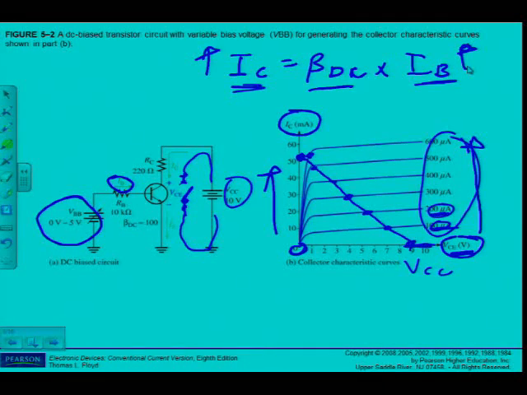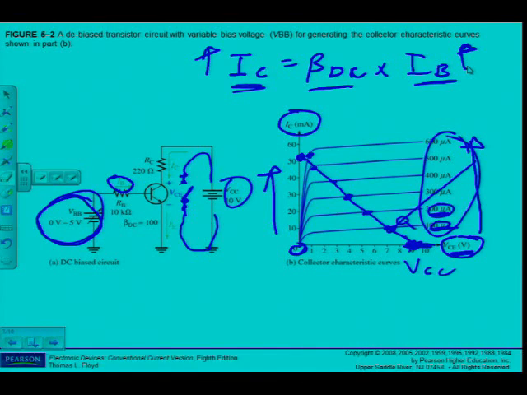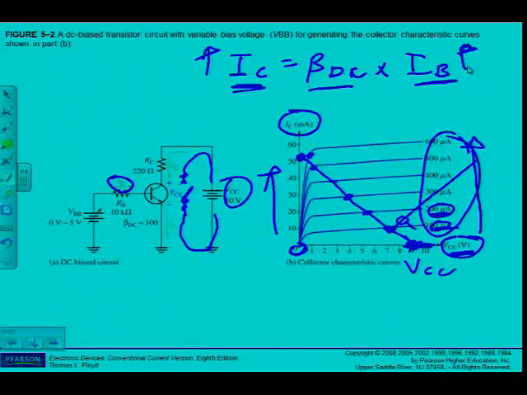Let's look at the first example that we've seen. When I bias it so it is fairly close to cutoff, remember this is my cutoff point, let's make that my Q point. That is what's going to give me my DC point, my operating point, my quiescent point, from where I'm going to start to amplify. So once I've done that, then I am going to add, let me just erase this. Once I've biased, then I can add my signal. There's my signal source that I want to amplify.